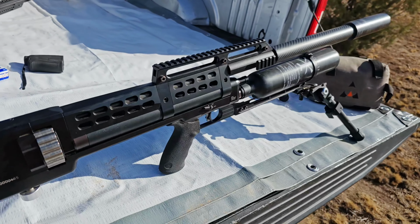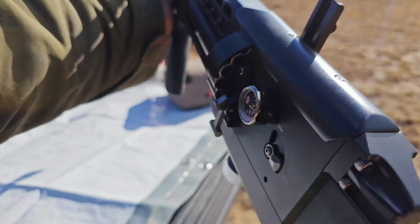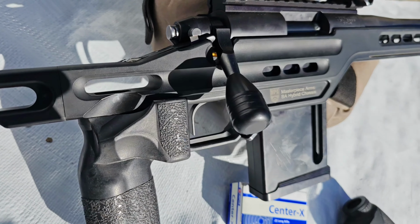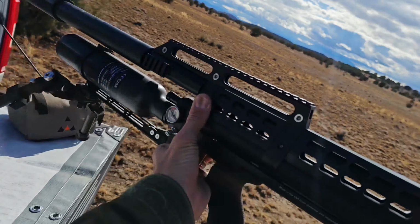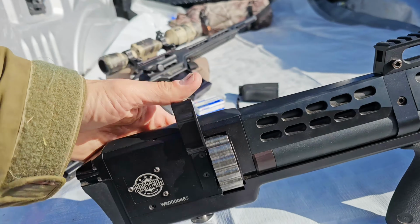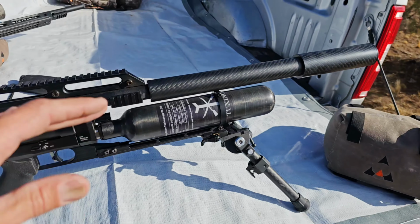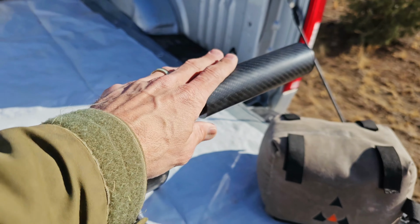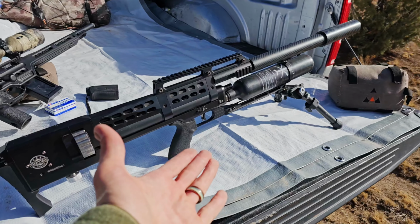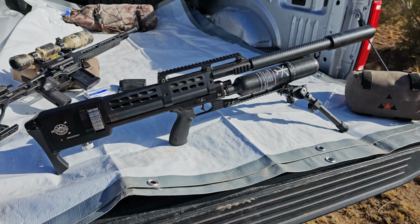All right, so the airgun that we're going to be using for this test is the Western Airguns 357 Rattler. This is actually a semi-automatic airgun. So we're comparing a bolt-action 22 long rifle to a semi-auto airgun, which is kind of interesting in and of itself. It operates via loading this cylinder here and back, holds 15 shots, and we've got a nice, fully shrouded and silenced gun here. So this thing's really just about as quiet as the 22 over there, even though we're shooting a 357 doing close to almost 300 foot-pounds with this bad boy right here.